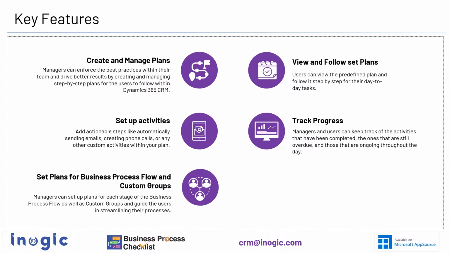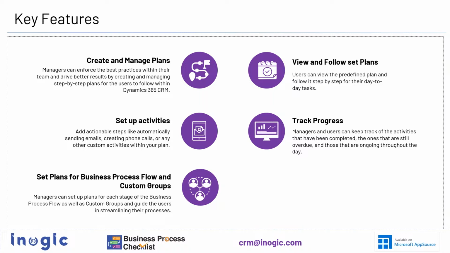The business process checklist is a very powerful tool designed specifically for Dynamics CRM users, and it serves as a valuable aid for simplifying and enforcing business-specific playbook guidelines and policies at every stage of the process. Think of it as your one-stop solution to ensure smooth and consistent execution of best practices within your team.